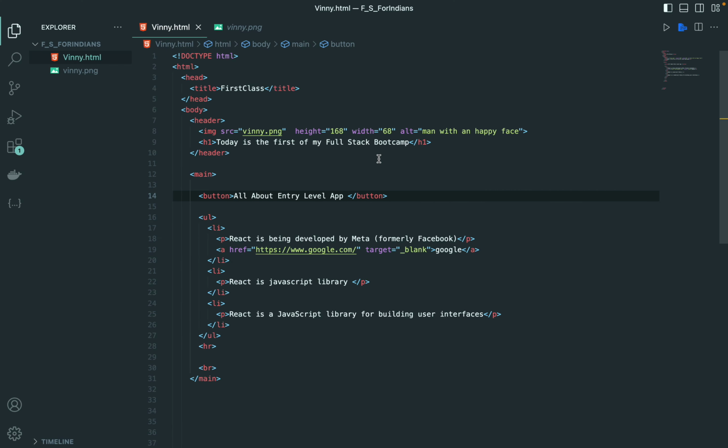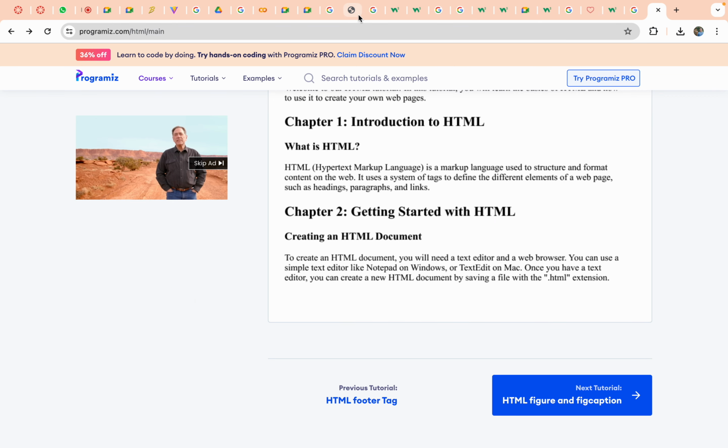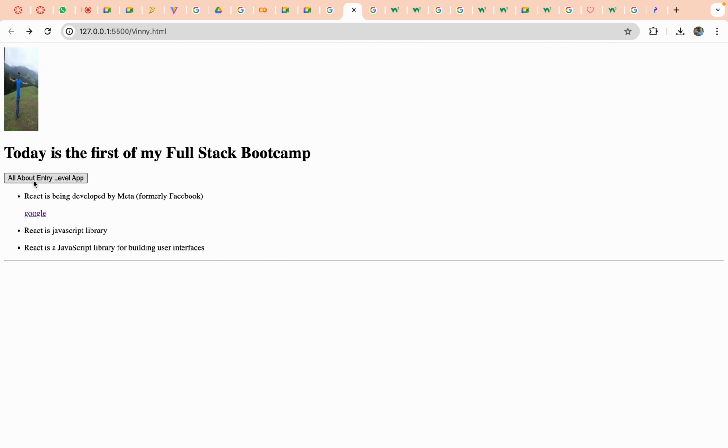Okay, so just see, I'm just showing you how to create a button. But this one doesn't have an action, we need JavaScript, but don't worry, I'm just creating. This is not gonna be your homework. I'm gonna give you the homework so that you can make the app. I will teach you some basic information, where to put what information, how do we create this one, and then this one, what is this one, and how do you create this list points inside another list, and this one and this one.